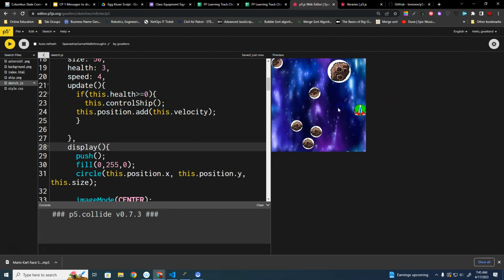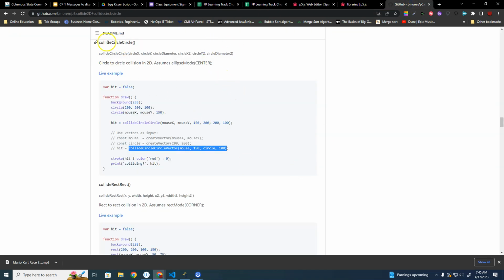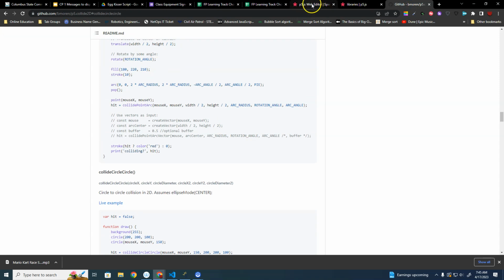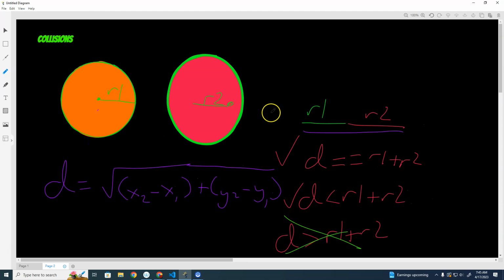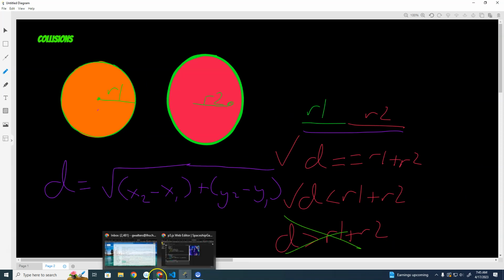Okay, so that's how I deal with collisions. Not too difficult, and it makes it a lot easier when we deal with using libraries and things like that. But really all we're doing is we're just using some math calculations and actually checking. Because other than that, there is no way to tell if something's colliding just by looking at it, because computers can't see. So we have to pass in that information. All right, good luck.